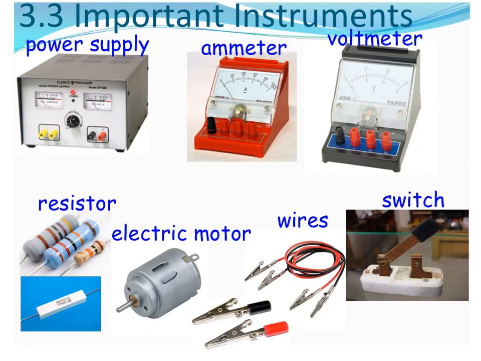And just to become more familiar with the real instruments, that's what the power supply would look like. Ammeter, voltmeter. Resistors, they take different shapes and forms and colors, but they could look like those two examples. An electric motor. Our wires with crocodile clips, we use them because they're so easy to connect to other components. And the switches can take a bunch of different forms, but that's one kind that you might see in the lab.